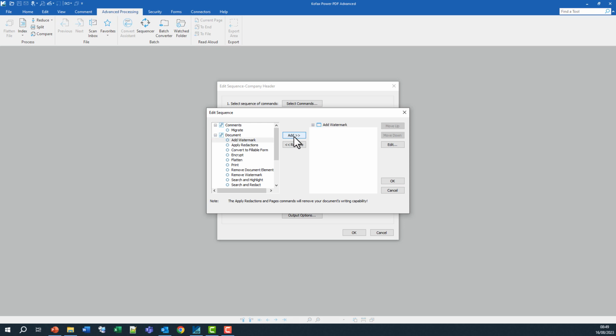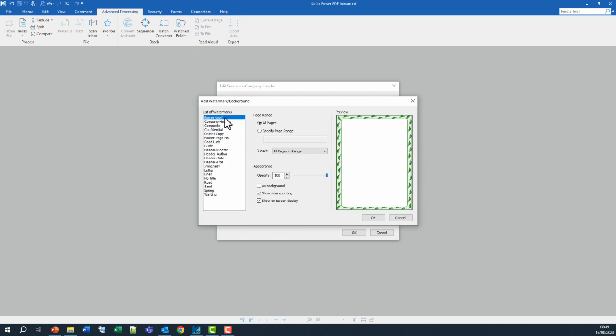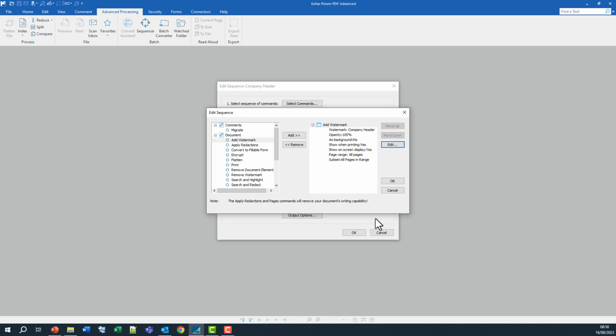So I highlight that, click on add, and if we expand that, you'll see what we've actually got selected already. I'm going to click edit, and you'll see this is the default watermark that was selected. There's a number of standard watermarks, confidential or do not copy, that are already in our watermarks here. I've already created a company header one, so you'll see our logo in the top right hand corner here. We can apply this to either all the pages or specific page range, odd or even pages, and we can alter the appearance. We'll click OK, and I'm happy with this now.